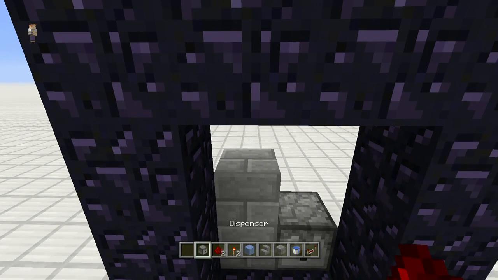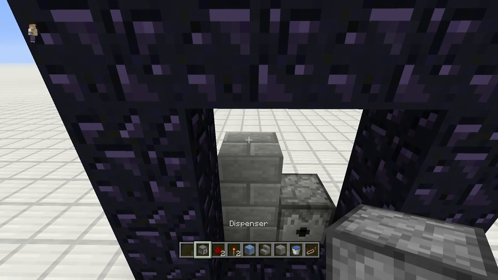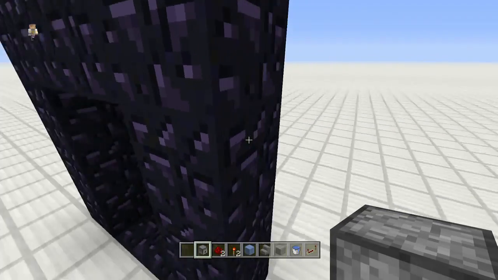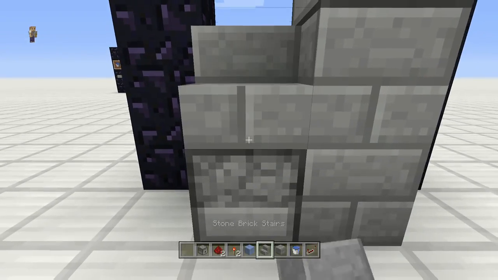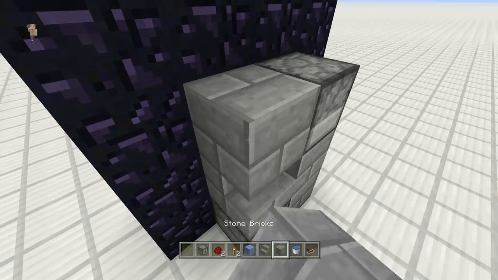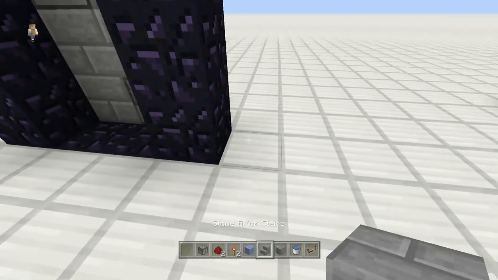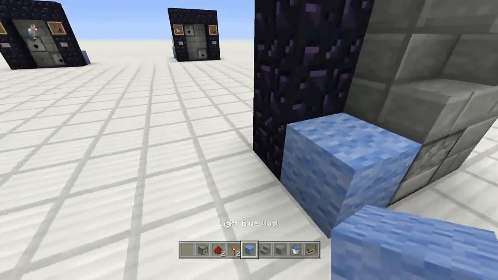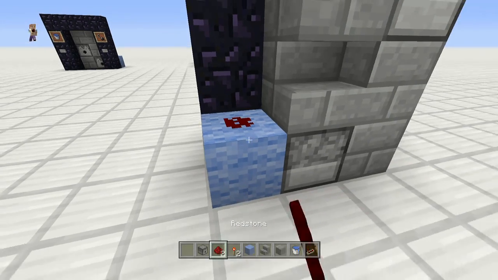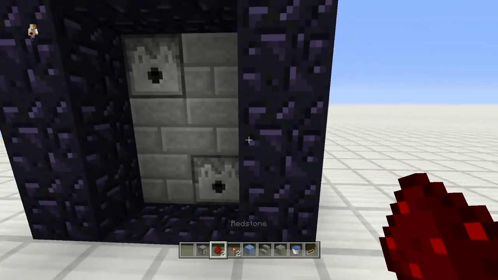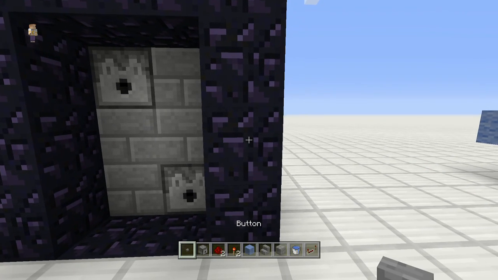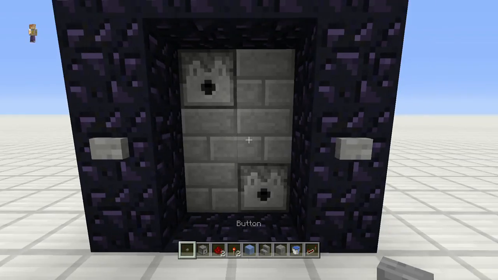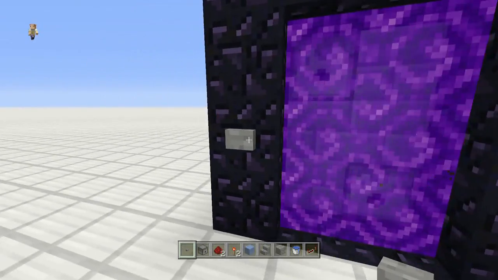And this is where this one is a little bit different. This second dispenser goes at the top left corner. And now we're going to place our stair on top of this dispenser again and a solid block on top of that. So behind this, we're going to place our block of our choice here and then redstone on top of that again. So this is going to work the exact same way as the previous design. We're going to place our buttons right here and there. Click that button. That's going to light it.